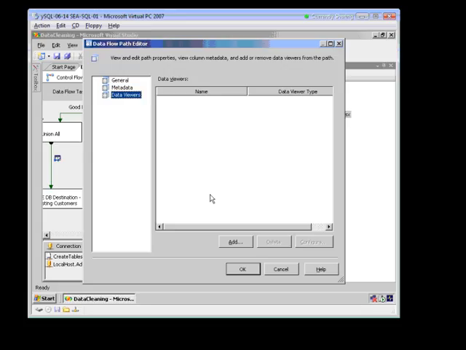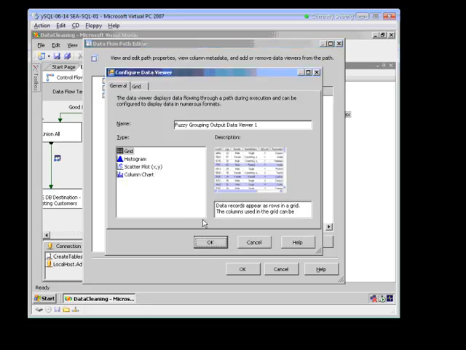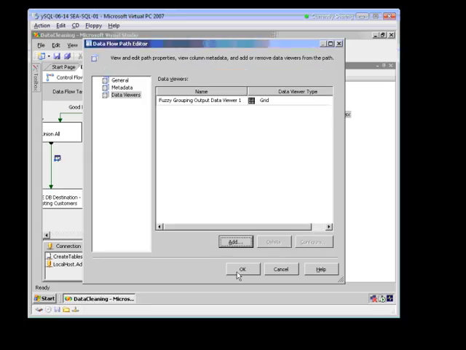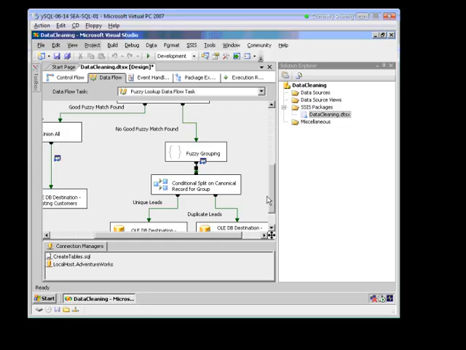So all right, let's continue on with the demonstration here. We're going to add in yet a third grid for our data viewer. That looks good and good. So now I've got three different viewers set up as part of this transformation that we're going to look at. So let's go ahead and execute this whole thing. So now we click on execute.